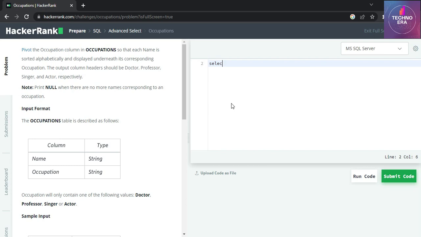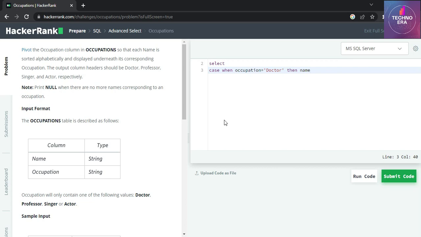So select, I will use the case function here. Case when occupation, we have the occupation column, so when occupation equals doctor, then we want to return the name of the people who are doctors.